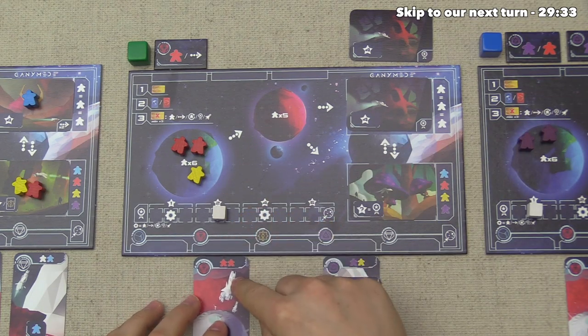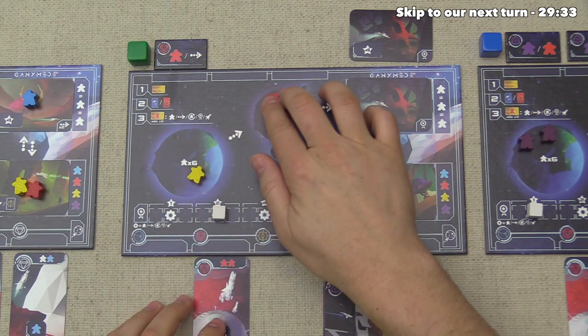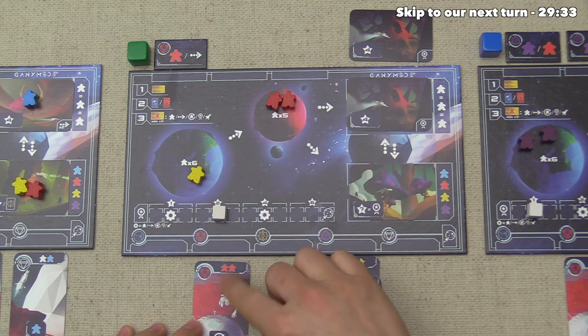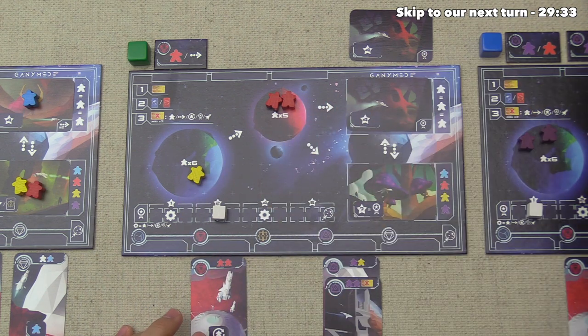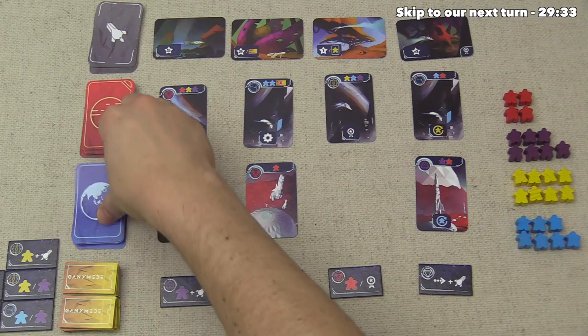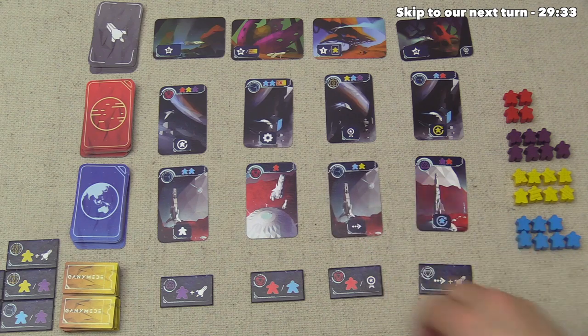That's going to slot right in over here, and they can move these two red settlers up to Mars, and then they can change the color of one of their settlers because they have just one of these red shuttles, and they have decided that they'd rather this yellow settler be red. That's going to finish out their turn, so blue now gets to pick.